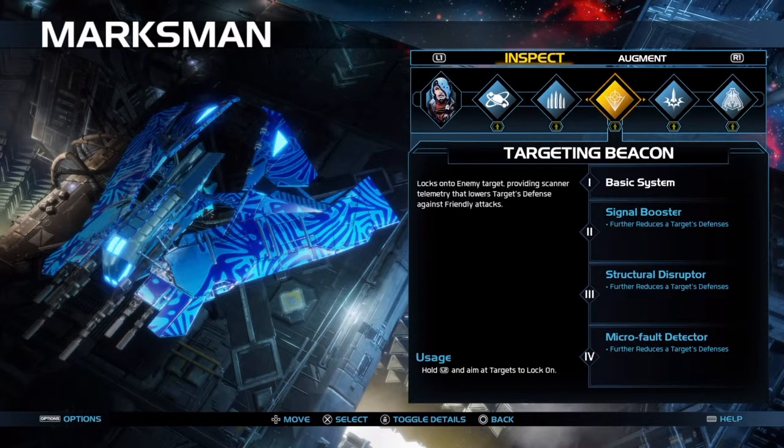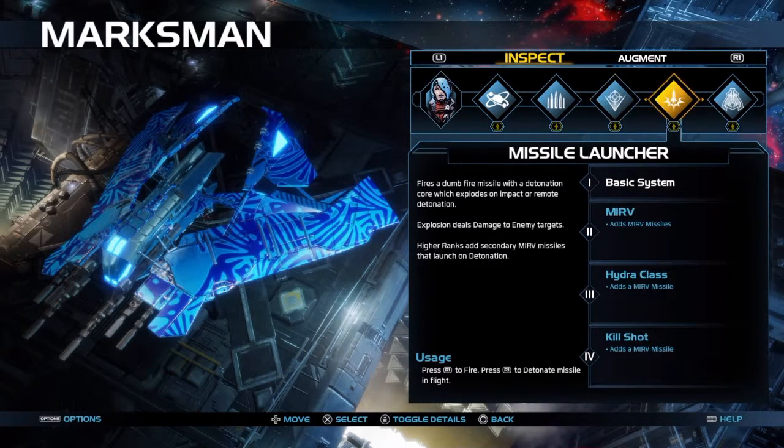Next, you have the targeting beacon, which locks onto enemy target, providing scanner telemetry that lowers target's defense against friendly attacks. At level 1, you'll get the basic system unlocked. At level 2, the signal booster will be unlocked, and that'll further reduce a target's defenses. At level 3, you'll get the structural disruptor, which further reduces a target's defenses. And then you'll have, at level 4, the micro fault detector, which further reduces a target's defenses down to the lowest that they can be.